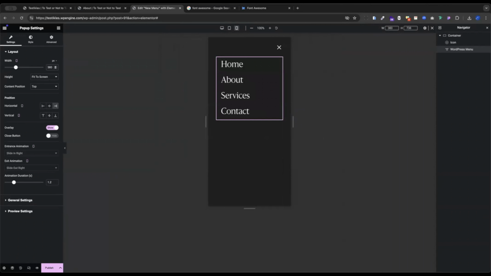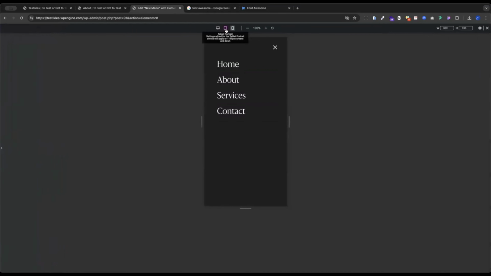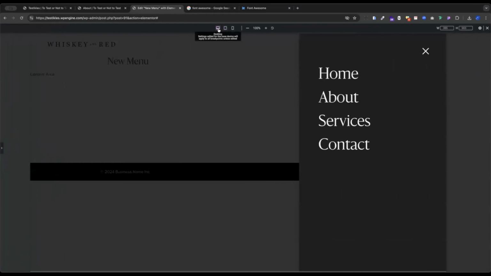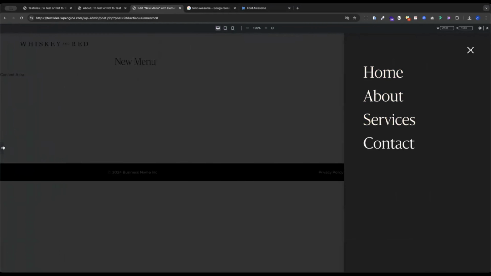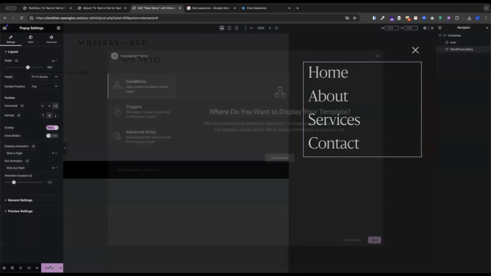I don't like to do the 100% view height as when people do turn their phones, it tends to then go full width, and I want to keep it constrained to at least a smaller size. So I like to go with a pixel size here. So I'm going to go with 360 here. And it looks pretty good. Perfect. So I'm going to go ahead and publish this.